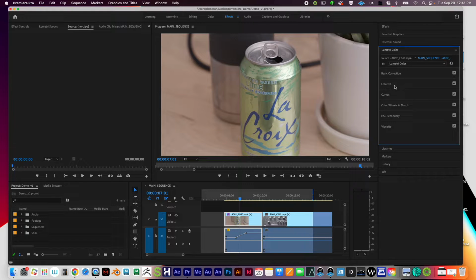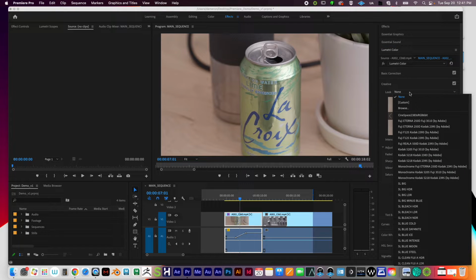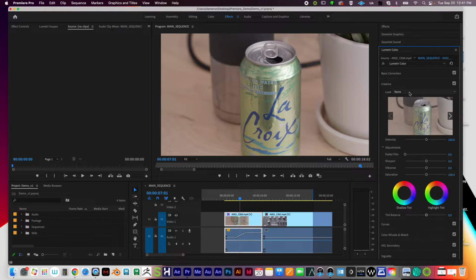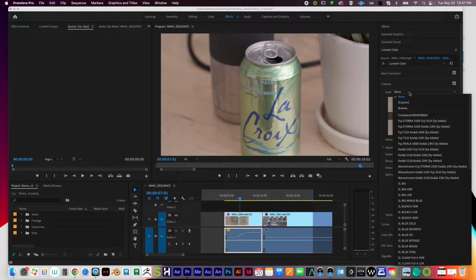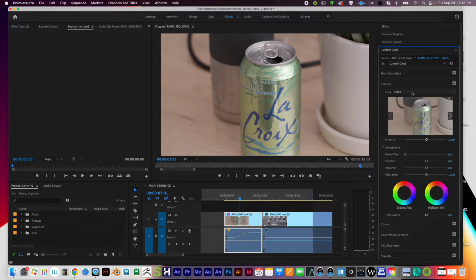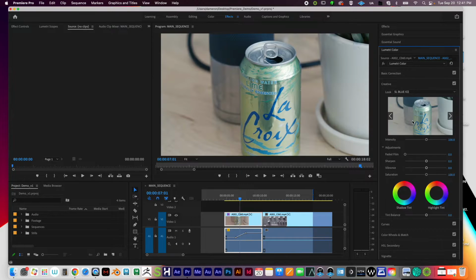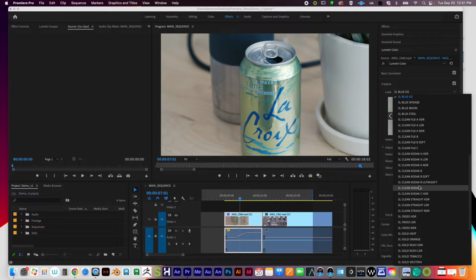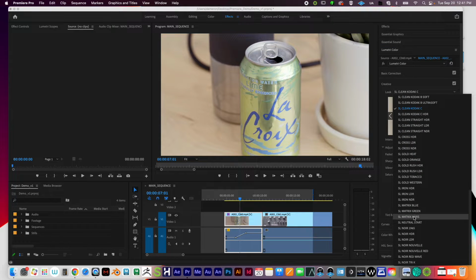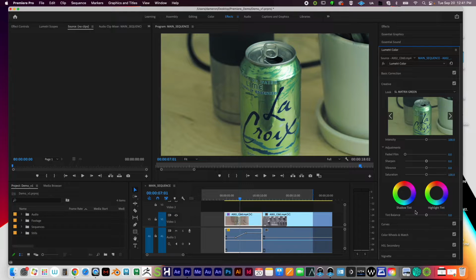If you go into the creative controls right here, there's this little tab called look, and you can find some presets under there. So let me just click on one. Oops, did an autosave right as I was doing it. So you can see right there, I clicked on one. So you do your basic correction first to get things neutral, and then you can find these presets right here. If I do matrix green, for instance, this is where you start to add your creative looks to it if you want it to have a stylized look right here.